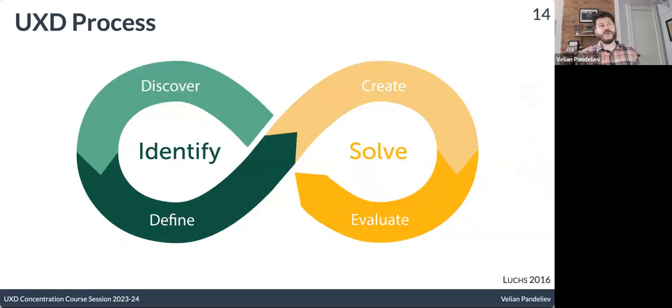In fact, what you learn in UXD is that the process begins with identifying a problem, a need, a user group that could use that need solved, and then there's a process of discovery and problem definition before we go to design a thing. And when we design a thing, in the yellow half of the process, then we're creating something and we are evaluating it as well. This is a very commonly known sequence. It's a common iteration. You'll notice that it's a little bit of an Ouroboros, a snake eating itself, because this process is iterative and continues over and over again. And the required courses in the concentration are structured to mirror this process to an extent.